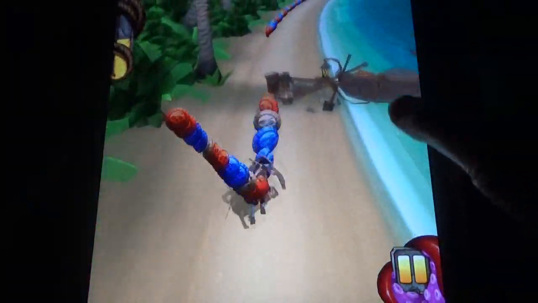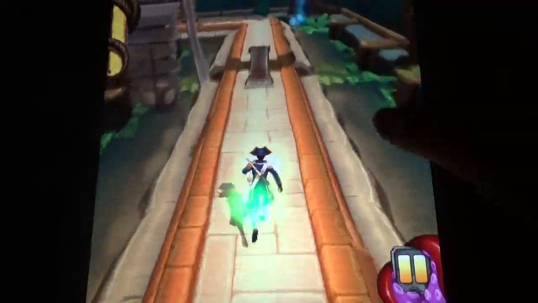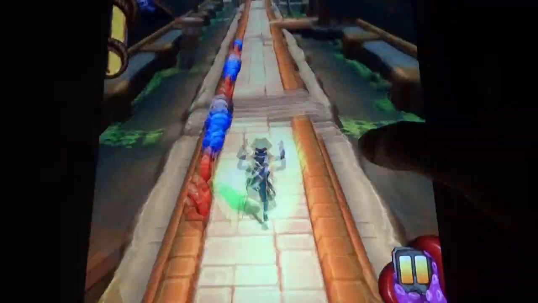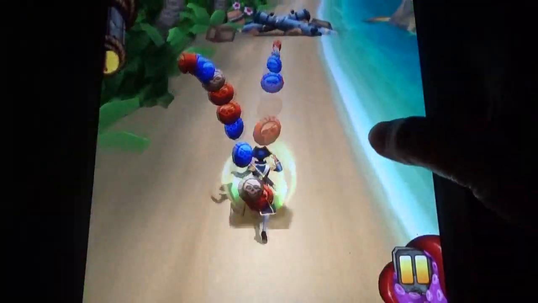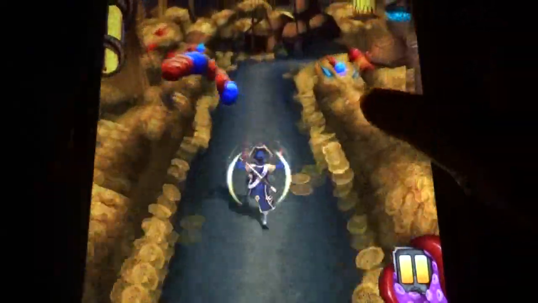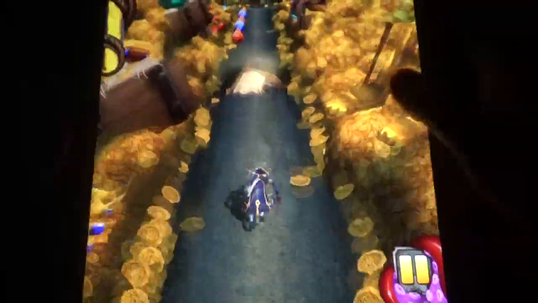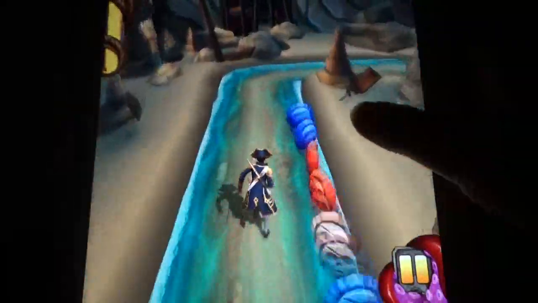So if you take the side path like that, again you can reach the starting point. And there is one special area kind of thing, like the treasure part. You can see temple and coins and all those things. Again I reach this point. So this is the treasure part. You can see a lot of coins. So like that. So let's try.